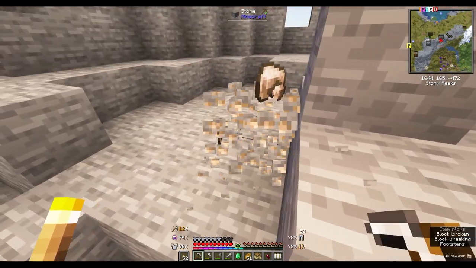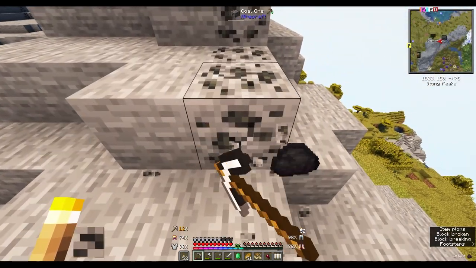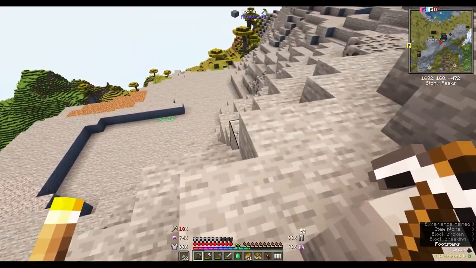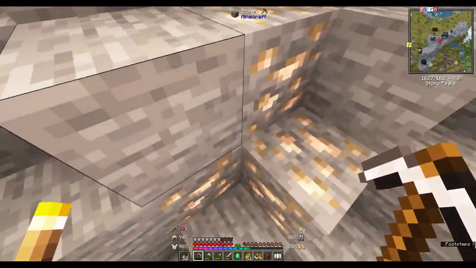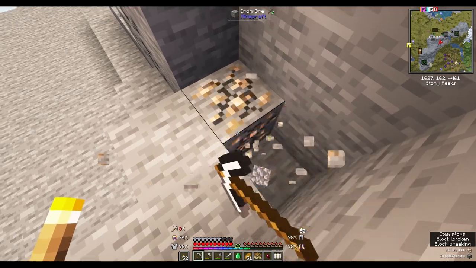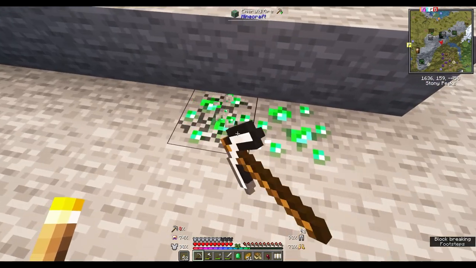That way I can stop using stone tools at least. Oh, I hear a little friend. Ooh, and there's emeralds too. Look at all of this. Oh my gosh, this is great. I'm gonna try not to take it all right now though, because I'd prefer to come back with fortune on a pickaxe.